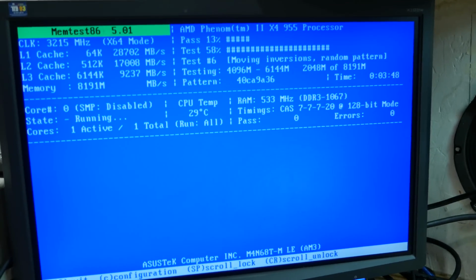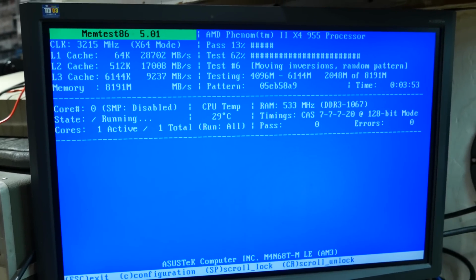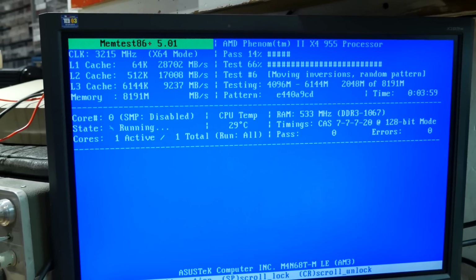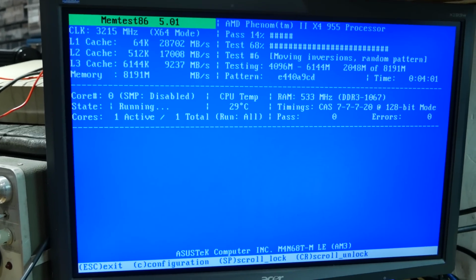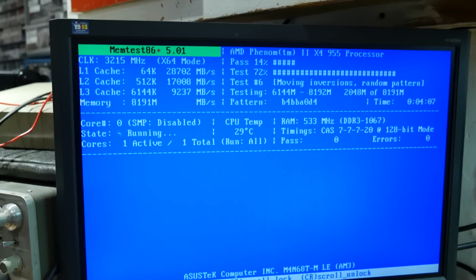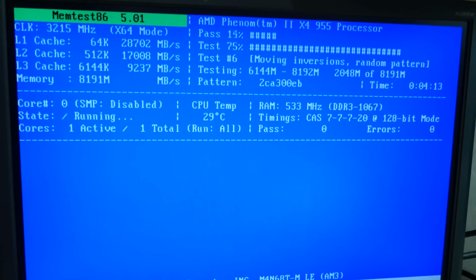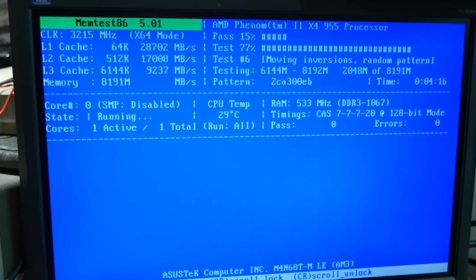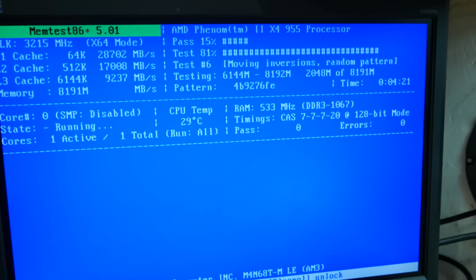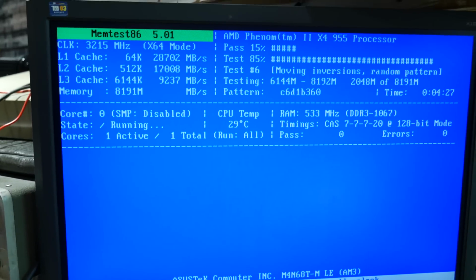The only time you really need to have more speed on the RAM is if you're using an APU, because it uses the RAM for the video memory a lot of times, and the higher clock speed does help with 3D performance in those cases. But in a system like this, most of you probably know that RAM clock speed really doesn't affect overall system performance too much. It's one of those things that I might turn up a little bit in the future just because I can, because there's just so much more room to turn the speed up on that RAM. In fact, I think it's rated for CAS 9 at 2000 megahertz.